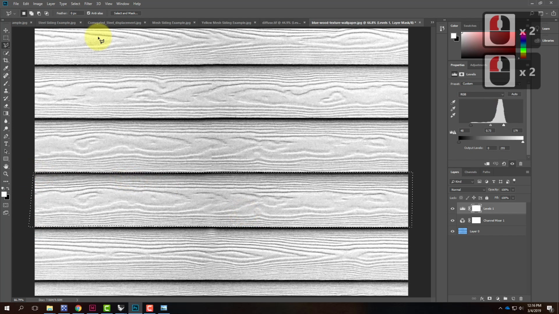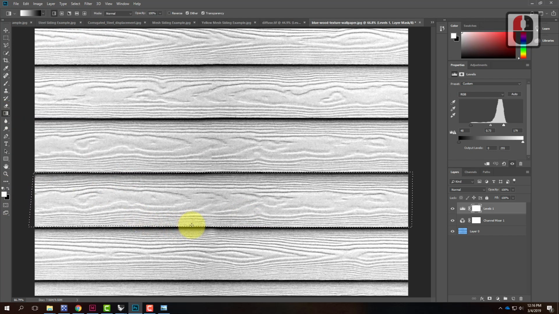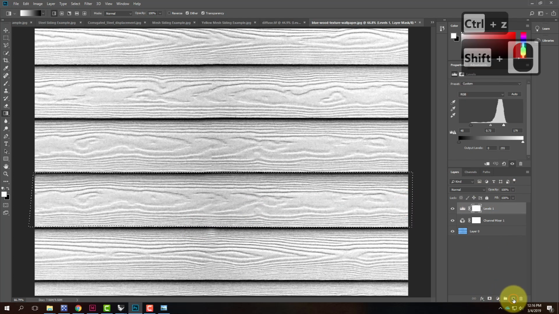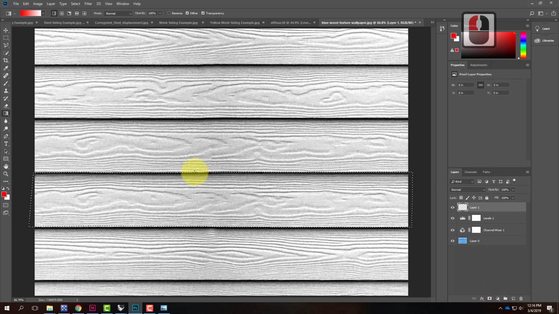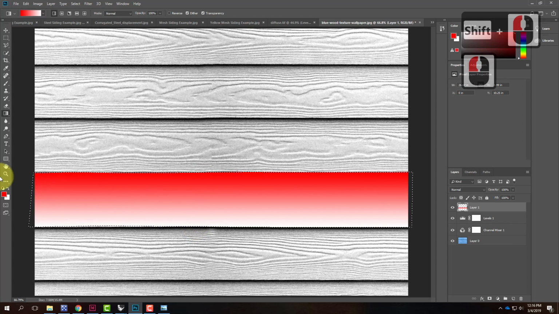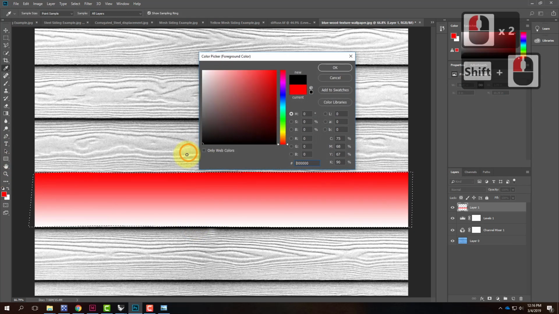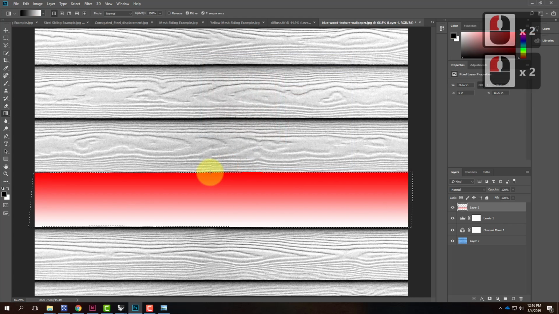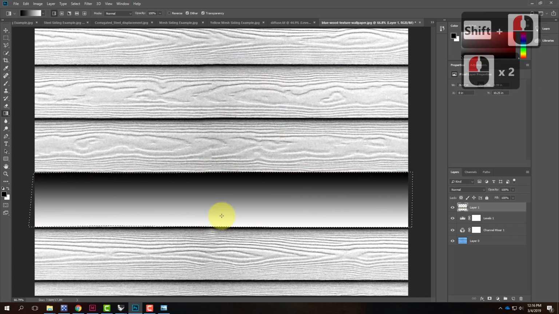There's my selection. Now I'm going to use the gradient tool right here. I've already got black and white selected. White was this bottom edge. Black was the top edge. I'll go from black, clicking and holding, dragging straight down. You can even hold down Shift while I do it, stopping at the front edge. Sorry, that was on a levels layer. I need a new layer to do it first. One more time. From right here, hold down Shift to right there. And that's creating the gradient. Obviously, it's in red, not in black. Try that one more time. Right there. There we go. So I have a nice gradient going from black to white at that front edge.